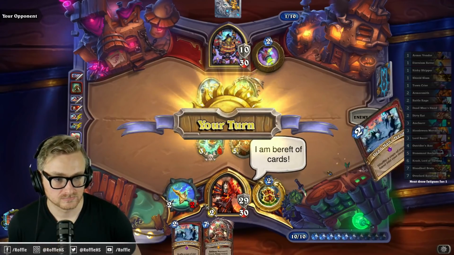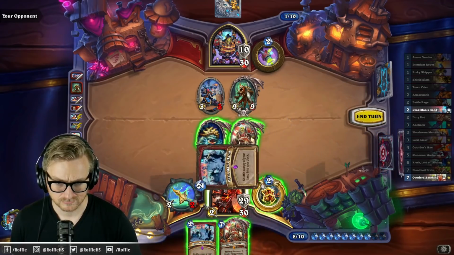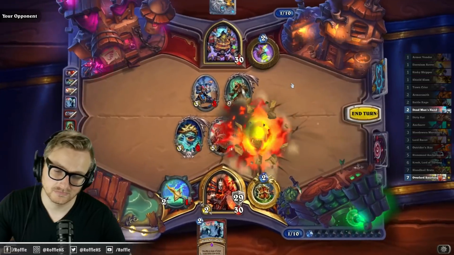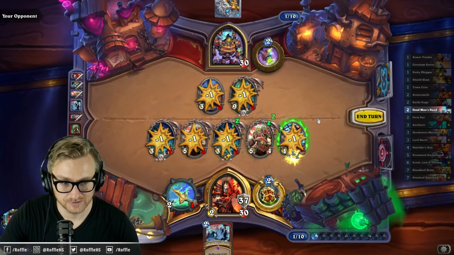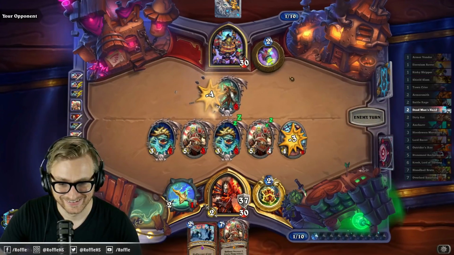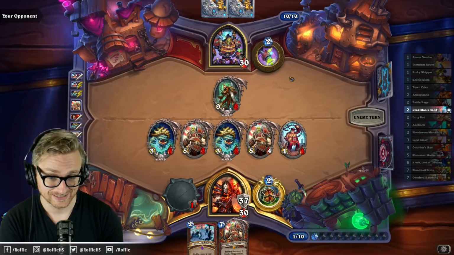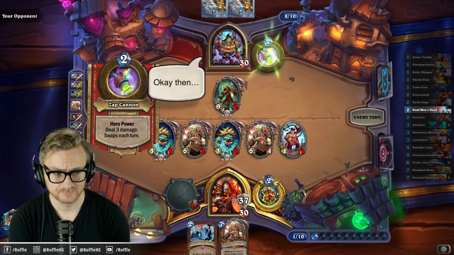I am bereft of cards. Alright. We go again. I could just start sending everything upstairs. Dead Man's, please. Bummer. I think we're getting to the point where they've... I don't know. They very well could be running Mutanus. They've got a lot of atypical cards in the deck. Did they play any Reckless Flurry? No. Okay then.